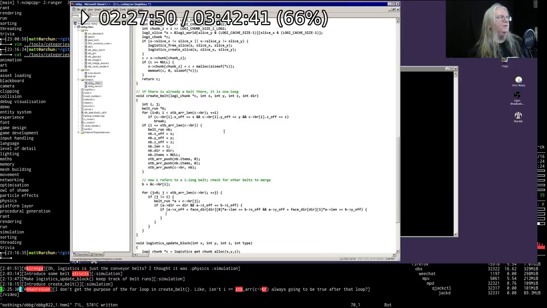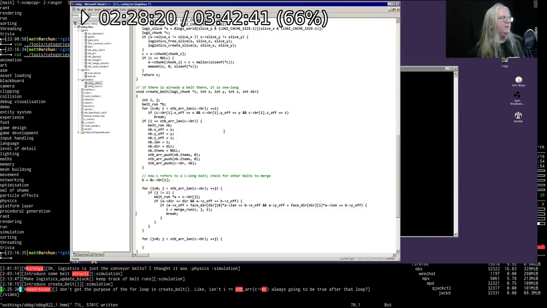Then merge run. So it's chunk C. We want to merge I and merge J and then I. We want to return the result into I and break. And then we are going to do another loop. And we could probably do these all in one loop, but I don't want to try to figure it out offhand.